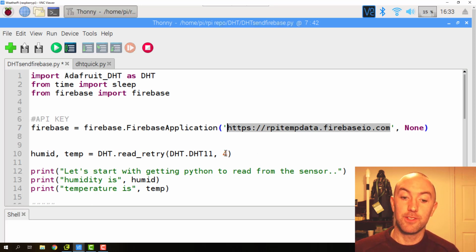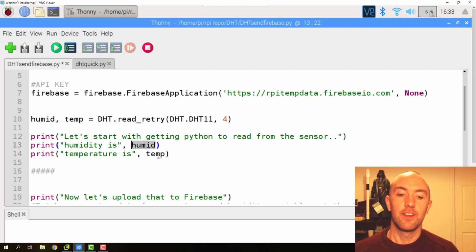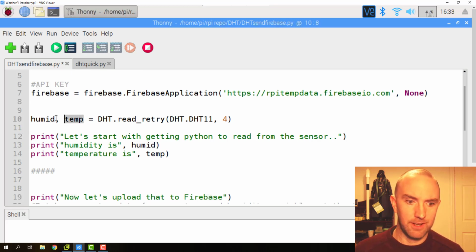So I'm gonna use pin 4 for my DHT sensor. And I'm gonna call the data from that. I'm gonna get two numbers. You get one number, another number, and it goes in DHT in that order. So humidity and temperature. Make sure you don't put temperature, humidity in, or you'll get it backwards.